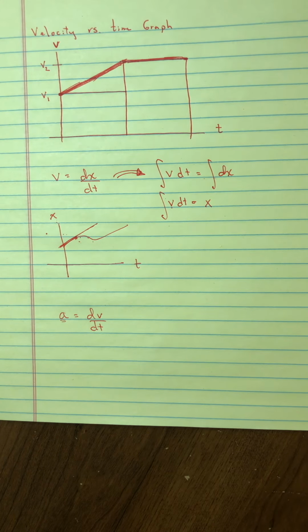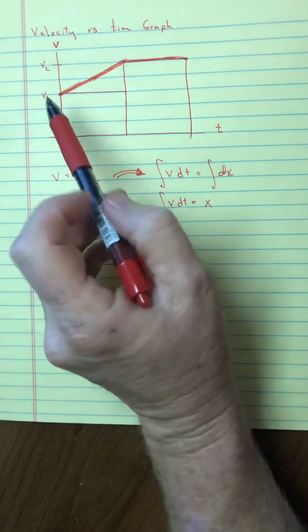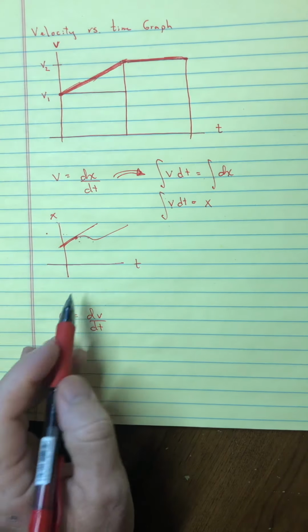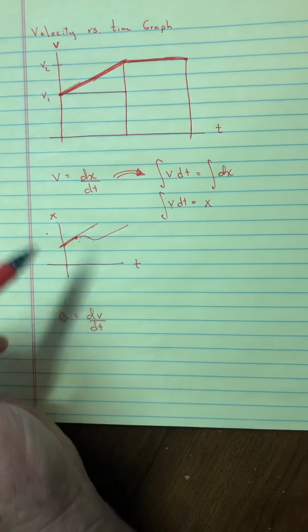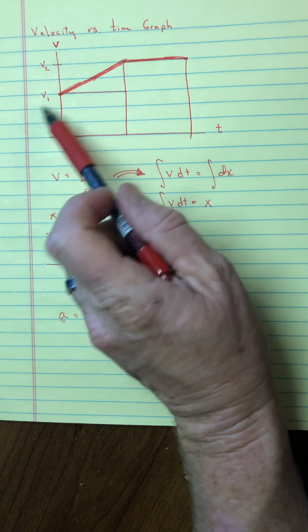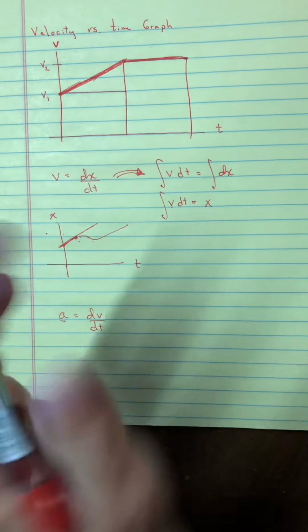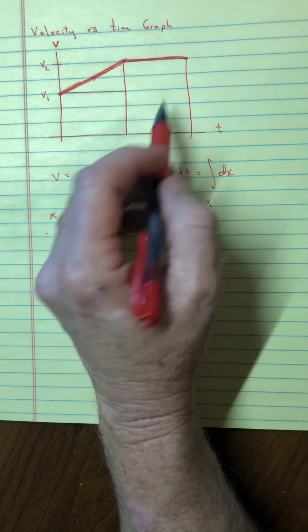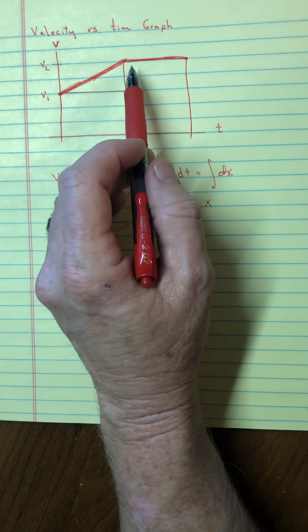So what I'm saying here is even if I didn't see this graph, I would know that it would be a straight line. I know that it would be a slope. And if they say it's a constant value, that means it's a constant slope. And that's the definition of a line, a constant slope.